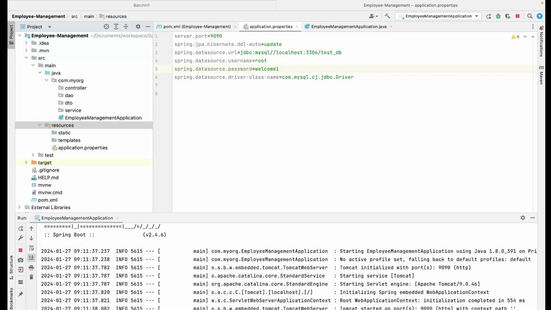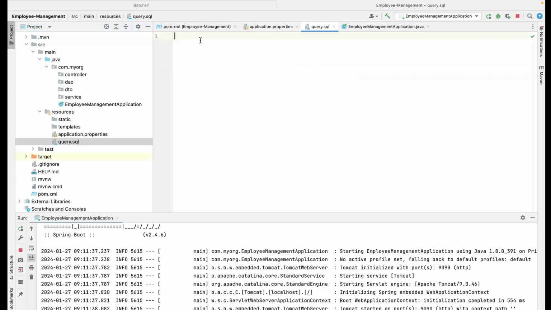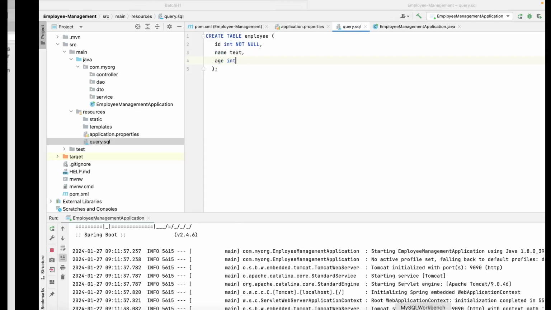Whatever query I'm using, I'll write it here as well, so that you are able to see these things later. So this is our create table employee, and we have three fields: employee ID, employee name, and employee's age.